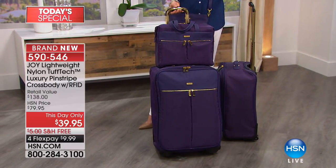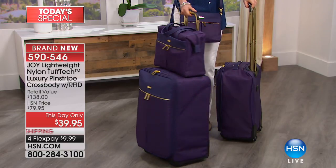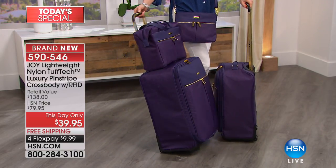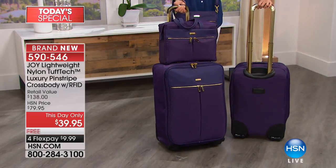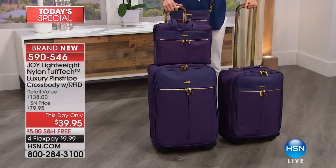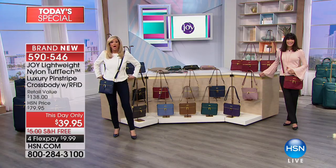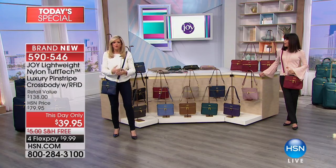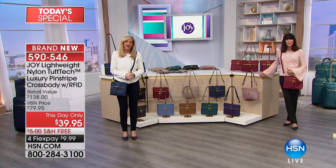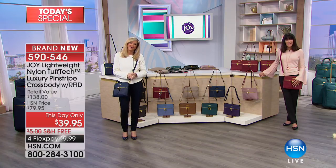I bring a lot of candies for the kids. I do charity work over there, so I always have medical supplies. But usually, inadvertently, a wheel breaks in the airport, and I'm lugging the thing, scratching the ground. So this looks really strong. My daughter goes to school in Delaware. I'm in Glen Cove, on Long Island. Wow, you're right around the corner from me. My daughter, at the University of Delaware, always steals the good luggage.